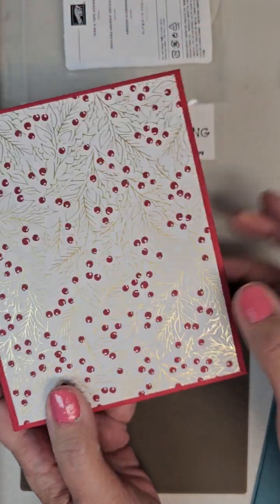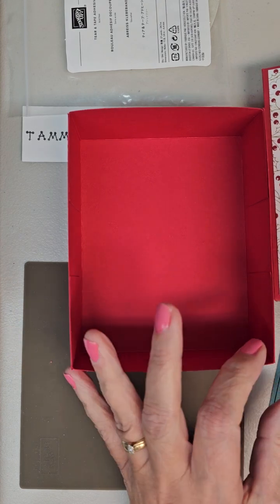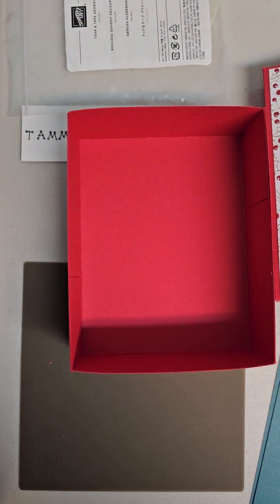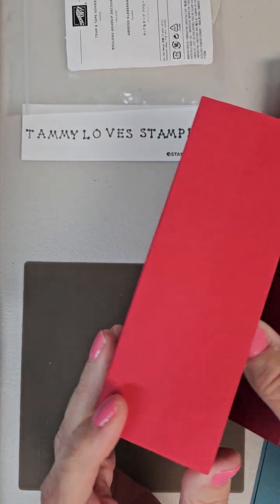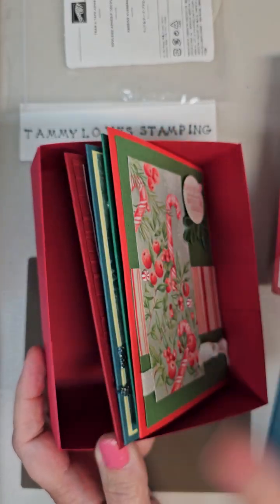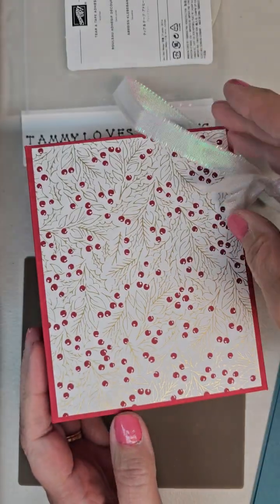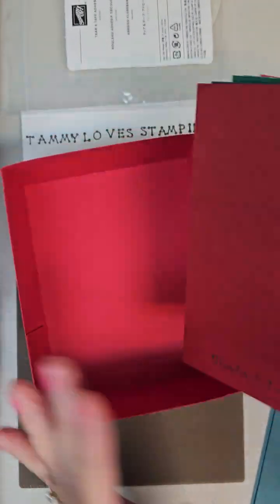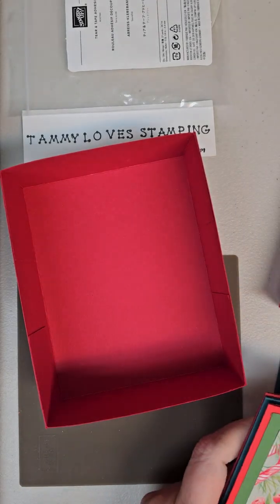Today I'm going to show you how quick and easy you can put one of these together. They work great for putting cards inside. You can just set them right in here — there's one, two, three, four cards right there and it's not even a fourth of the way filled up. You can put envelopes in as well, then gift your handmade cards to someone with a little ribbon on it. Whenever they need a card they can thumb through and pick out the one they want to send, with the envelope right there to go with it. It's a great gift for Christmas.